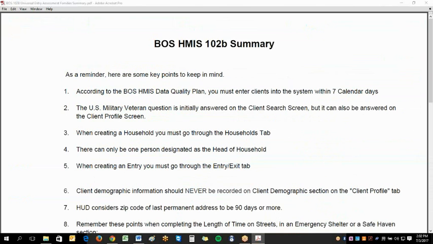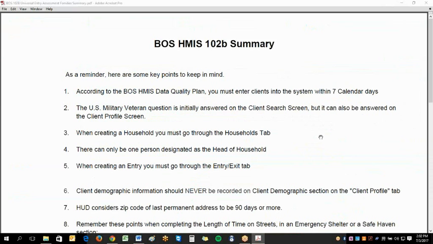Now, let's talk about a few key points. According to the BOS HMIS Data Quality Plan, you must enter clients into the system within 7 calendar days. The U.S. military veteran question is initially answered on the client search screen, but can also be answered on the client profile screen. When creating a household, you must go through the Households tab.